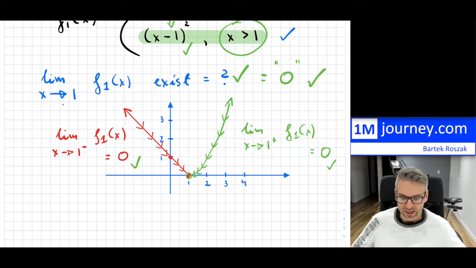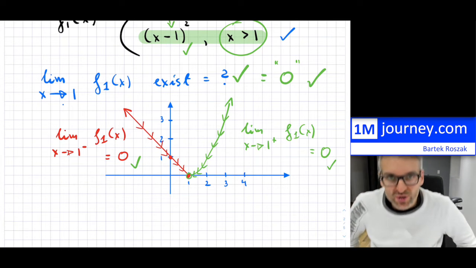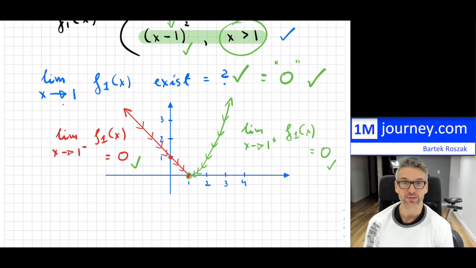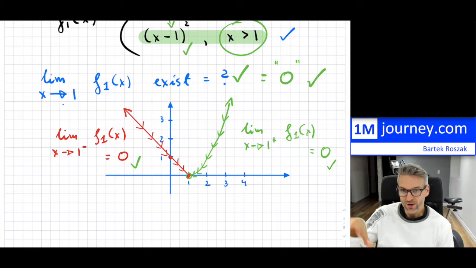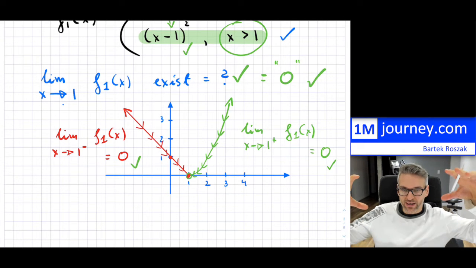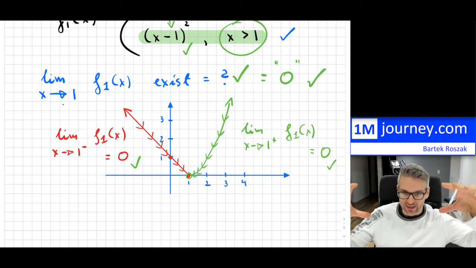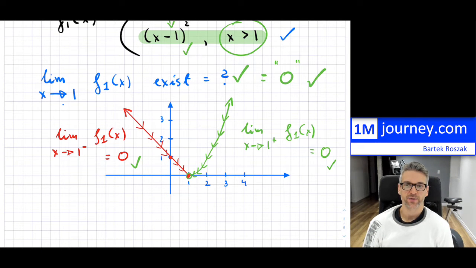Now, in the introductory video, when I was talking about this, you can also do it algebraically, and I showed you there how. Here I wanted to also make you see the actual graph and see visually how it happens. So that's what you would have there.